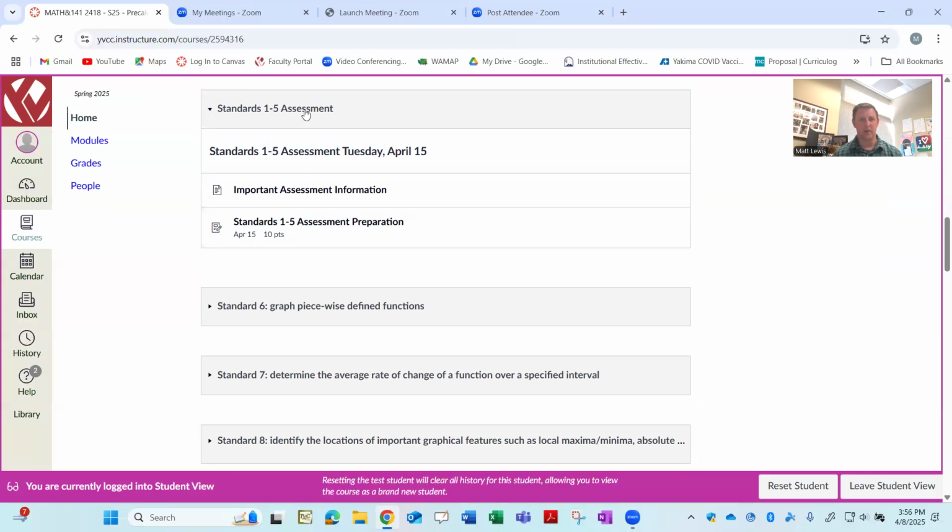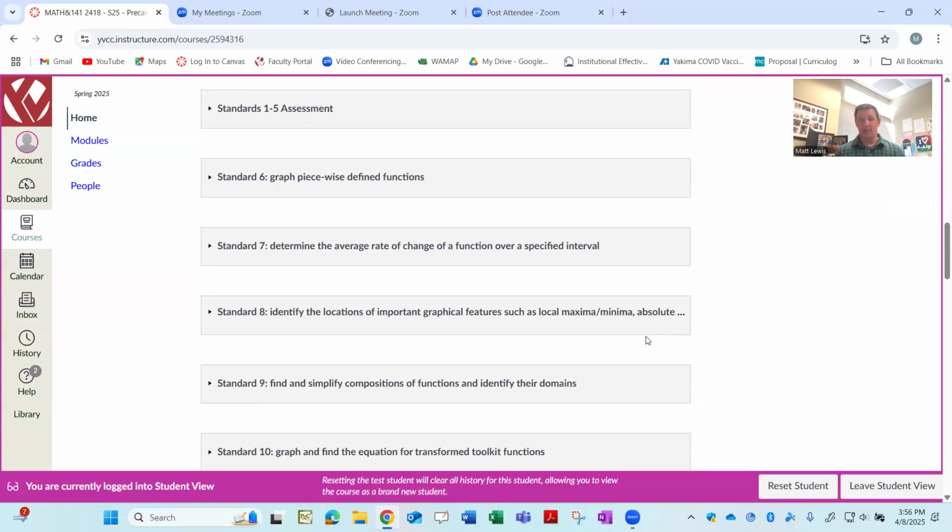The one other thing I'll just remind you of too, and I'll talk about this more in a video that I make when I go to hand back your first assessment, is that you're not going to get a score at the top. Remember, you're going to get a score for each standard. And when you get this assessment, all the questions are going to be labeled as either standard 1, 2, 3, 4, or 5. And there might be multiple questions for each standard, depending upon the topic or the standard that we're looking at. But they'll all be labeled. So it'll be really easy to go back and understand, okay, I got this score on standard one, this score on standard two, and so on.